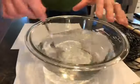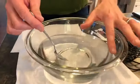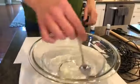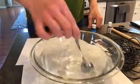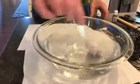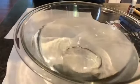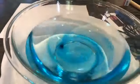So this is just a glass bowl, obviously, and I filled it halfway because yesterday I soaked the counter, so I had to smarten myself and do it a little better. I put it on some white paper because that will cause the contrast of the hurricane to work real well. So I get it going really good. Get rid of my spoon, and I put in, as opposed to a bunch of drops, just 1 or 2 drops, and I watch my hurricane form.